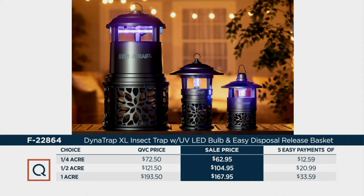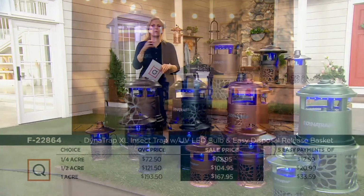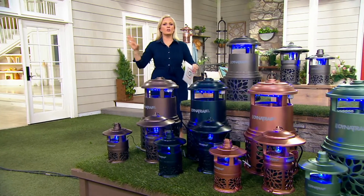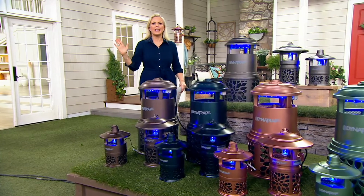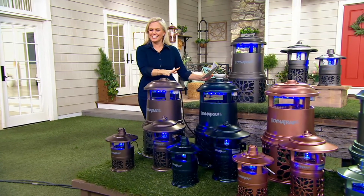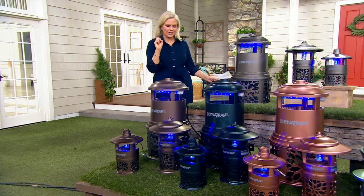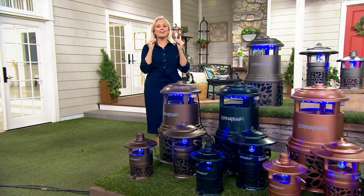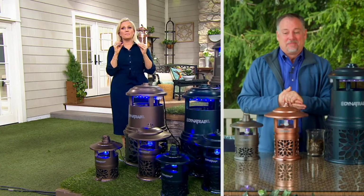So I misspoke earlier when I said it takes a couple weeks to start working. It starts working as soon as you plug it in. It just takes that time to clear out the space and attract them all in and make them expire. And I know we have to say expire because it just sounds better, but I'm like, kill those suckers because they cause me so much pain.